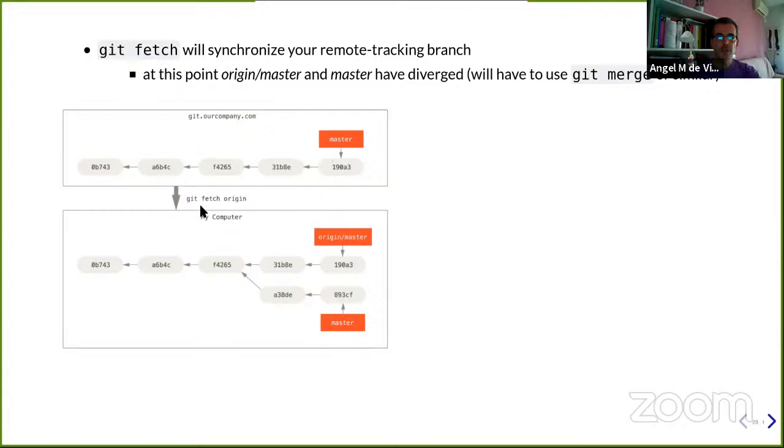So after I do the git fetch origin, you see that it is bringing all this information here, but for the moment they are not in my local branches. So I can actually review what changes happened there, and then later I could do a git merge. After I have brought these branches to my computer, these are just like a normal branch. It's only that it has the origin prefix in front. So if I'm here, I could just say git merge origin master. Then it will try to put all these changes back into my master branch.